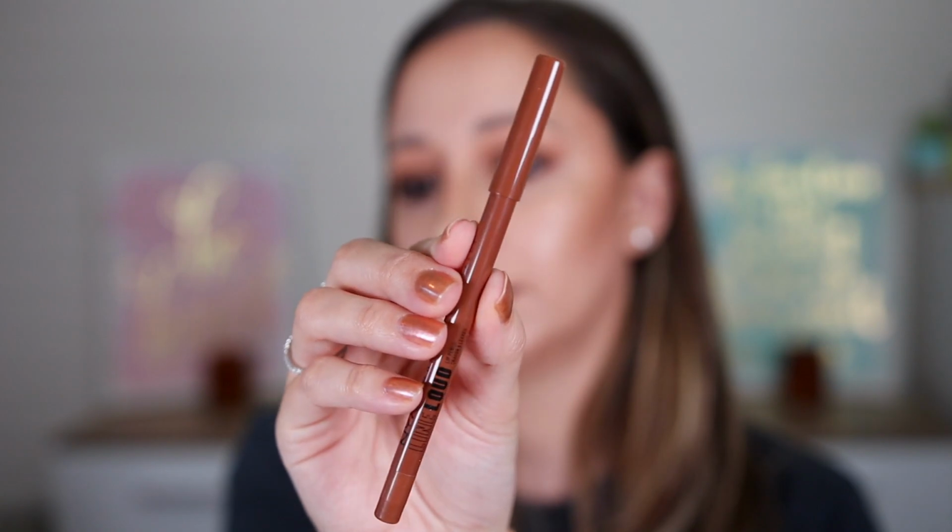I found some super amazing brown sultry lip products by NYX Cosmetics. And first, I'm going to remove what I have on the lips, the butter gloss. And now I'm neutralizing the outline of the lips. I don't want any redness. I'm removing the excess with some tissue paper. And now let's start with the lip pencil. This one is the Line Loud Lip Pencil by NYX in the shade Total Bowler. Weird name. With this one I'm going to outline the lips.